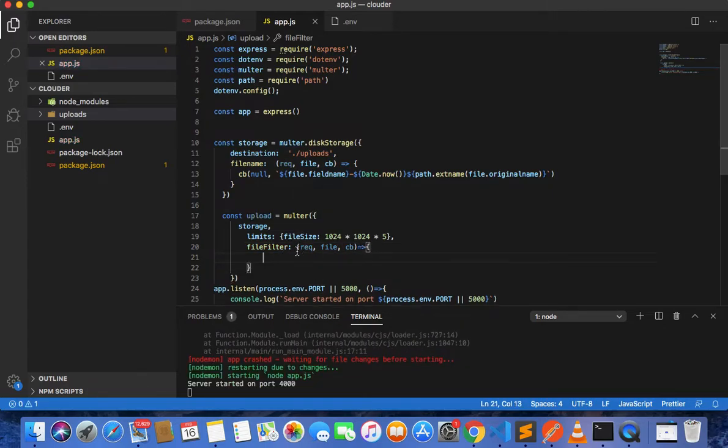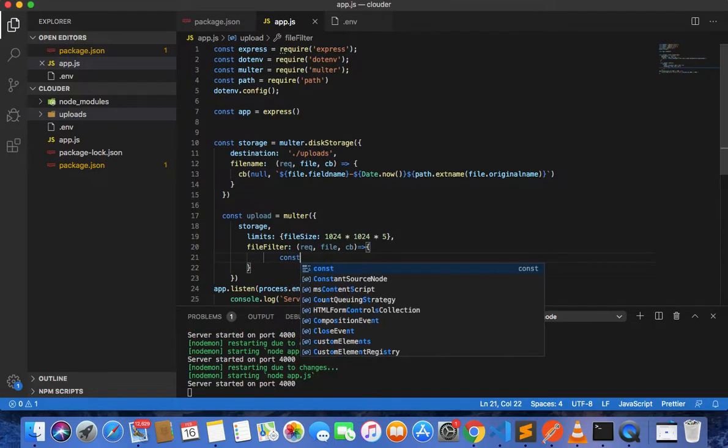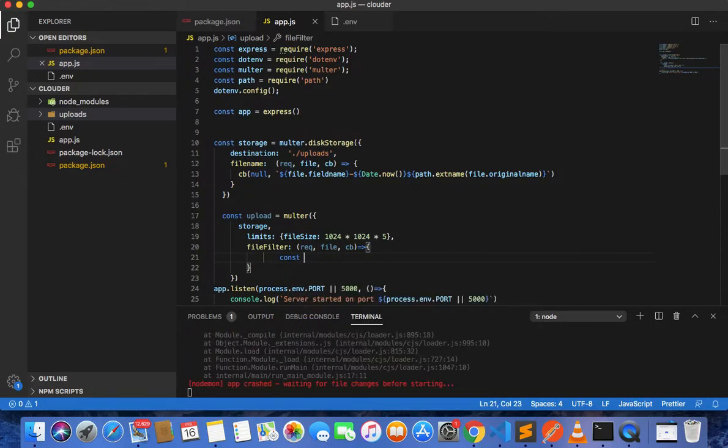Okay, so since we have that, now I need to declare the kind of file that are accepted by our server. So what kind of file format should be accepted? So I need to define that. So I'll say const, let me call it acceptedFormat. Accepted format will be, I use a regular expression here.